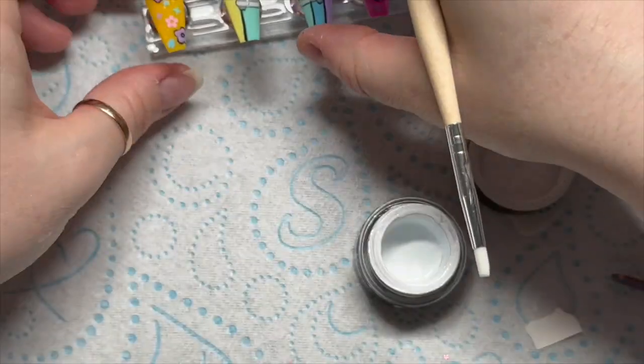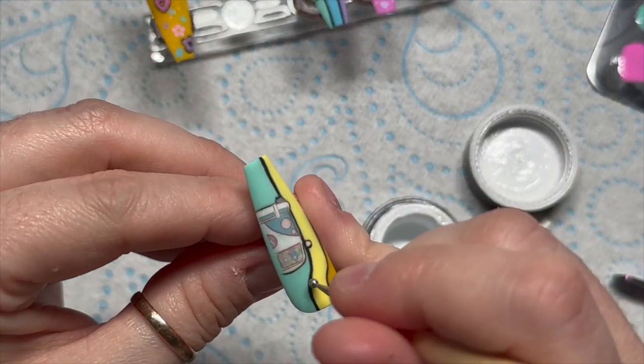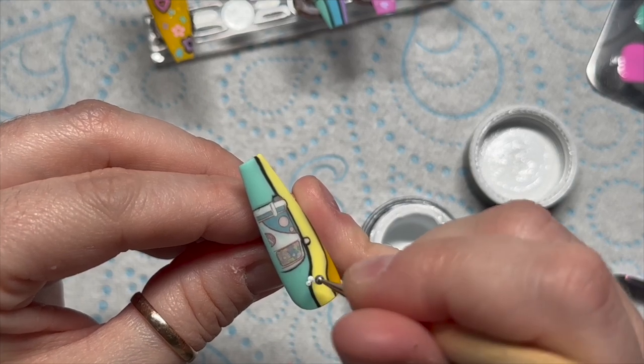Oh, let's hold it. Okay, I'm going to hold it. Sorry, why did I have to tell everyone that? I'm going to have to stop this now. Okay, pretend that never happened.